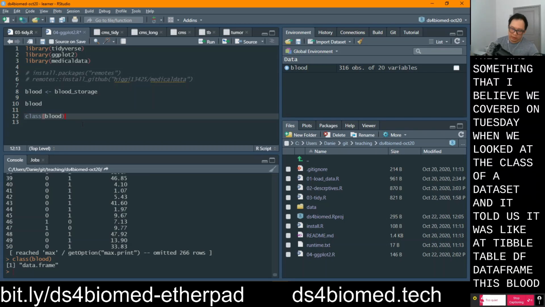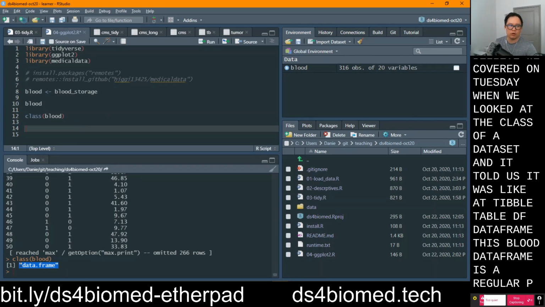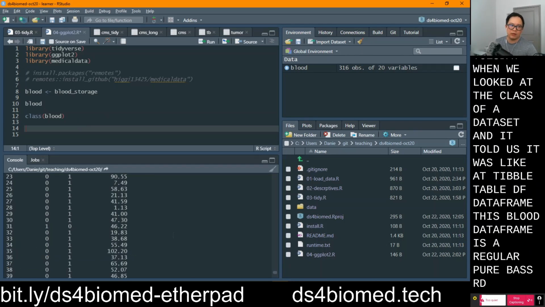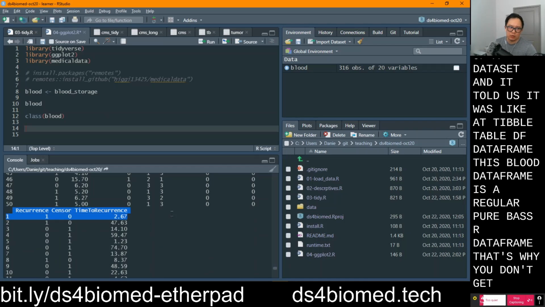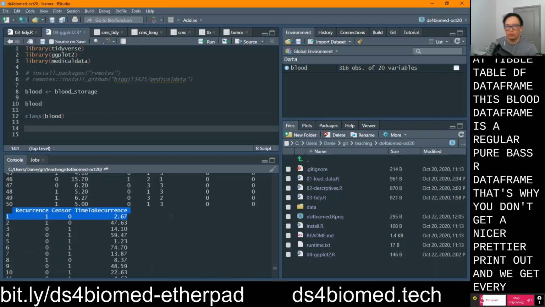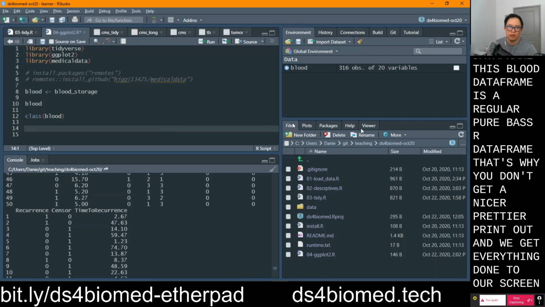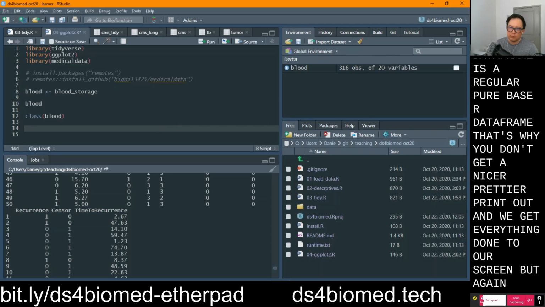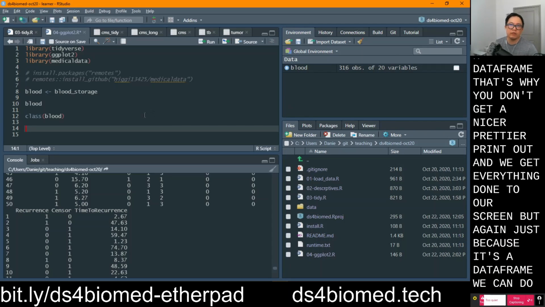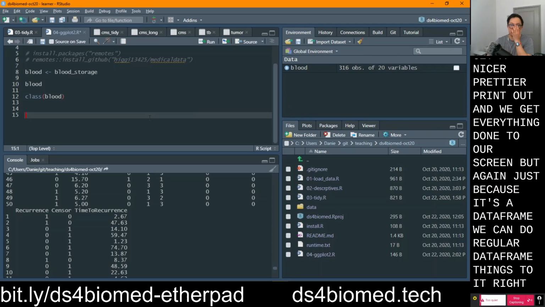This blood data frame is a regular, pure base R data frame. That's why we don't get a nicer, prettier printout and we get everything dumped to our screen. But because this is a data frame, we can do regular data frame things to it.